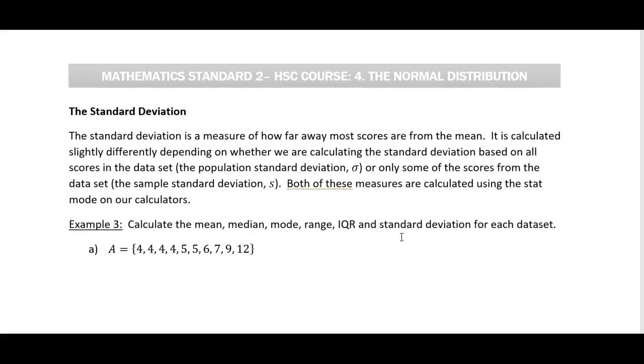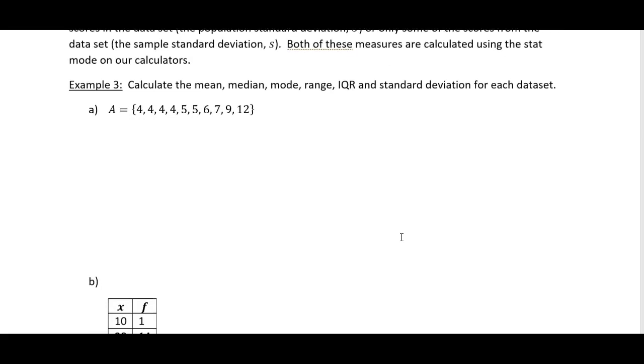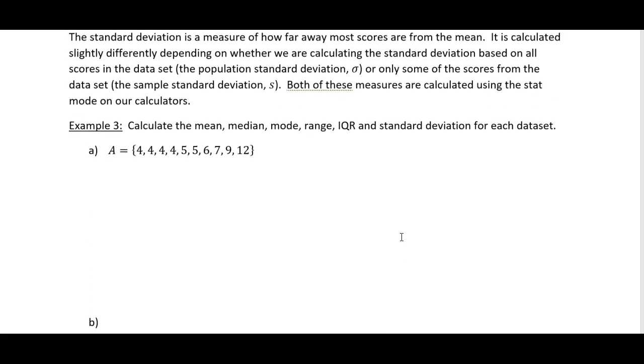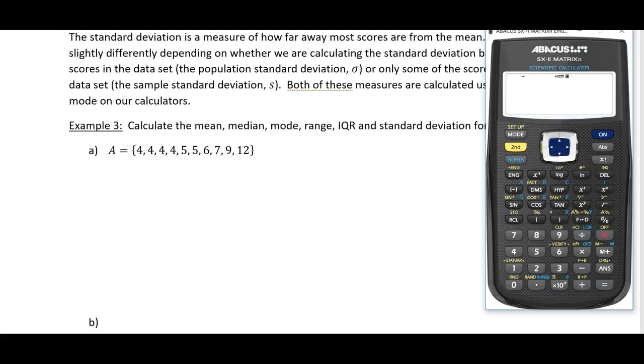I have an example here. It says calculate the mean, the median, mode, the range, the interquartile range, and standard deviation for each data set. Just to go through them. So, first of all, the mean. Right, I'm going to grab my calculator here. Yeah, here's my calculator. Now, I could just add those numbers together and divide it by however many we've got. I could do that. But you know what? I've got a calculator. And if I've got to find, for example, the standard deviation, it's going to have to go into my calculator anyway. So let's do as much as we can there.